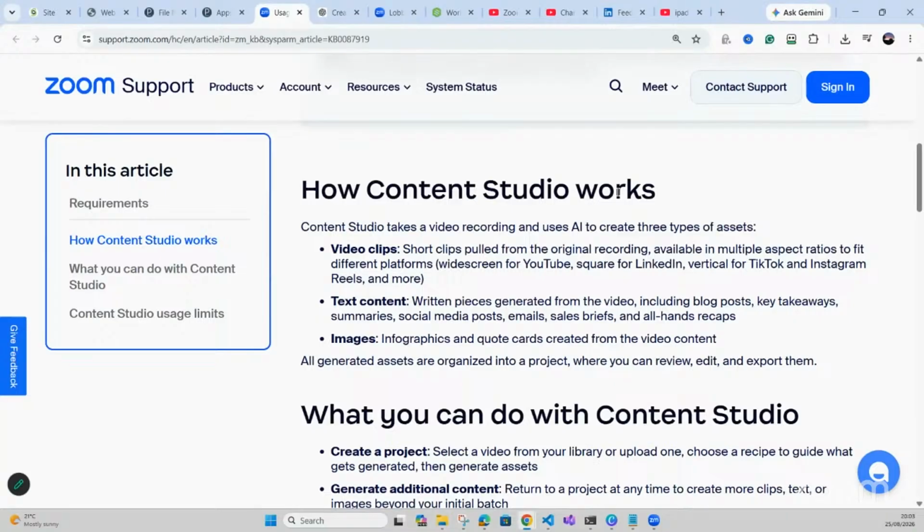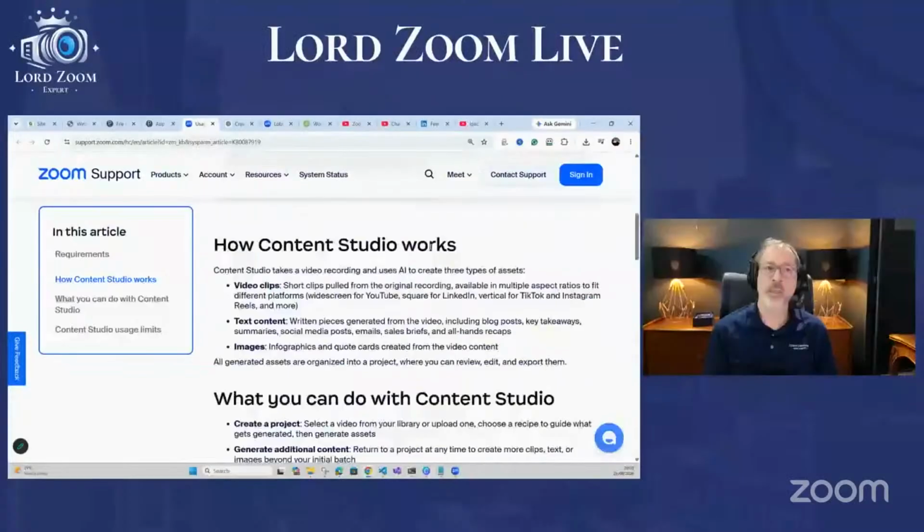This is a product inside Zoom Events, so you will need a Zoom Events license to use it. You are probably in the future going to need a license to use Content Studio separately, but this is the pre-release demo, have a look at it time. Zoom have given it to everybody for free for the moment. They may take it away at any time. They may hold it on for any time. We just don't know.